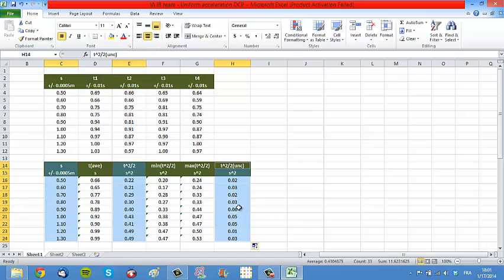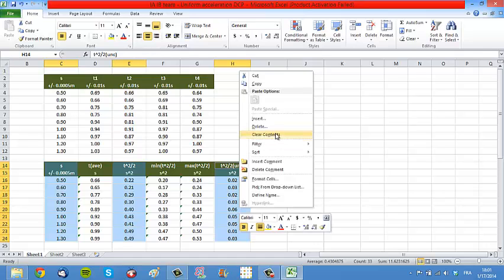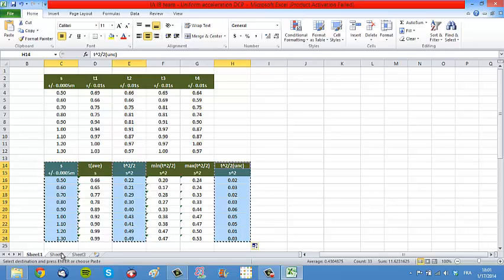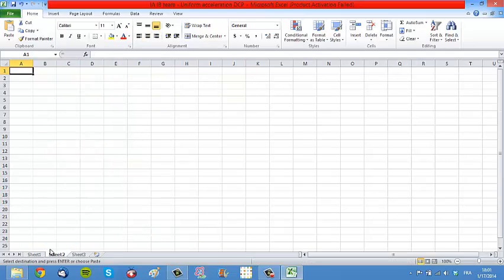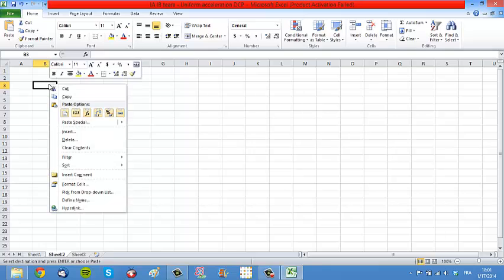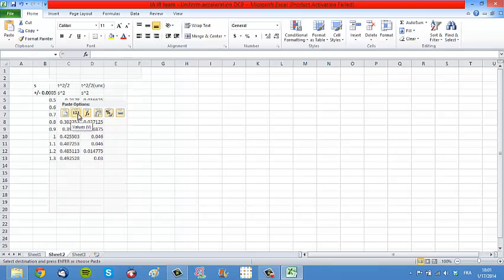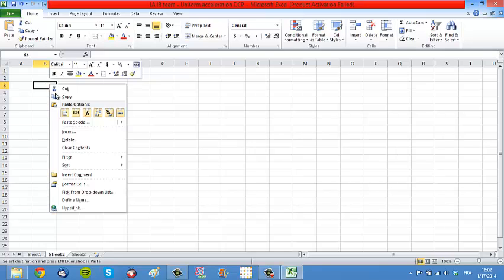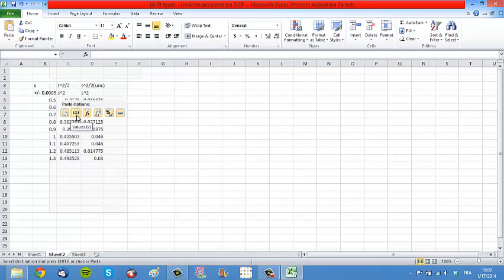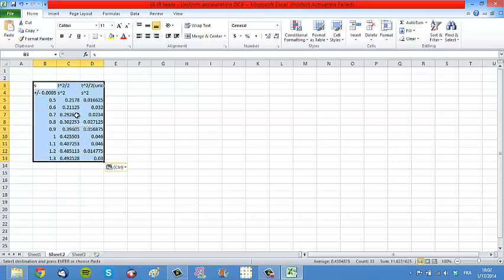Then I'm going to copy this content, and I'm going to paste it in another sheet. Okay, I selected sheet 2 here, and I'm not going to paste it just this way. I'm going to copy the values, otherwise it's going to do something weird. So you right click and in paste options, you select values and it's going to copy the values. Let's click and I'm done.